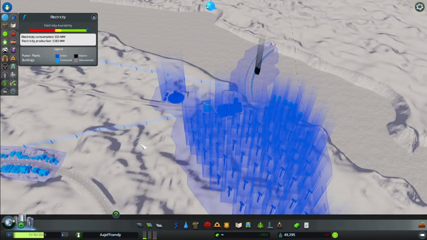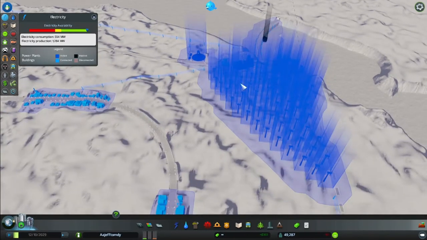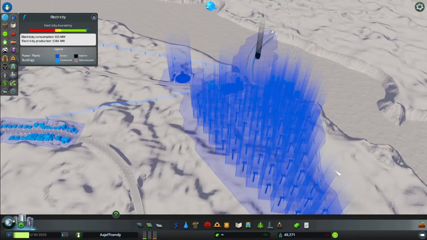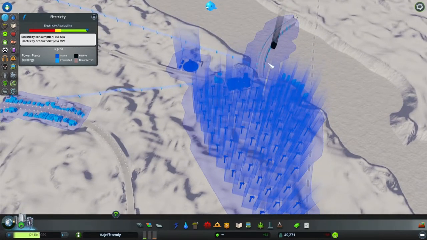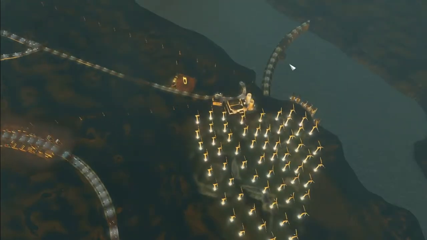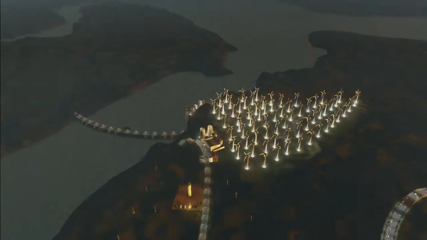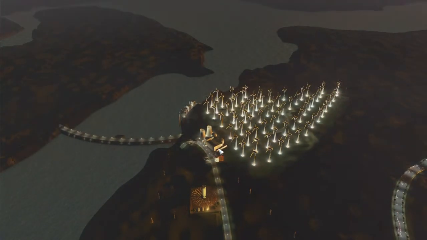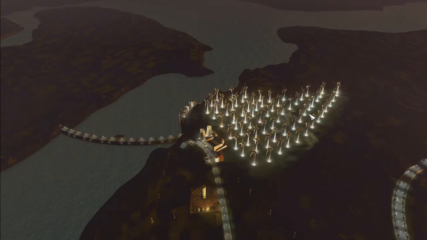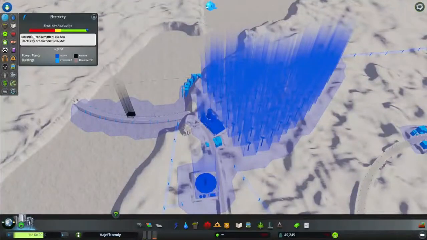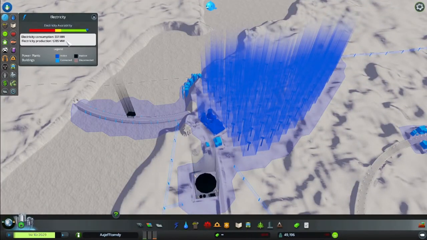Okay, now I will talk about our power consumption and energy use. We were originally going to get power from the Congo River actually, but that wasn't working out. We didn't get enough power from that dam. So we combined use of wind, nuclear, and solar power. Here you can see this is kind of a group of wind turbines that we're utilizing to their best abilities. Right now, our total power consumption is actually 556 megawatts.